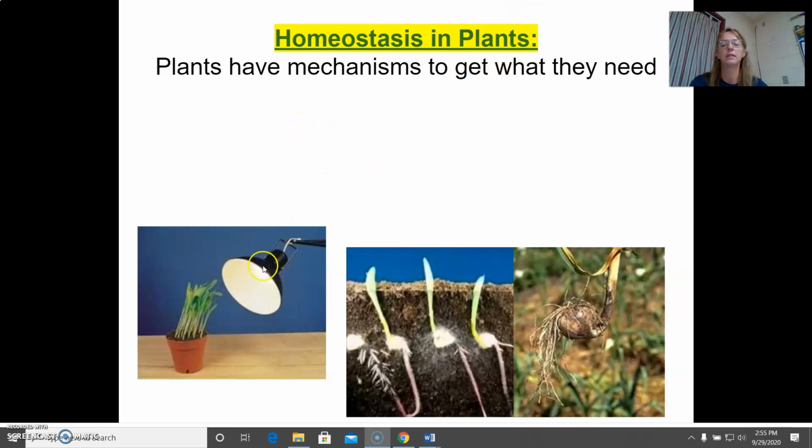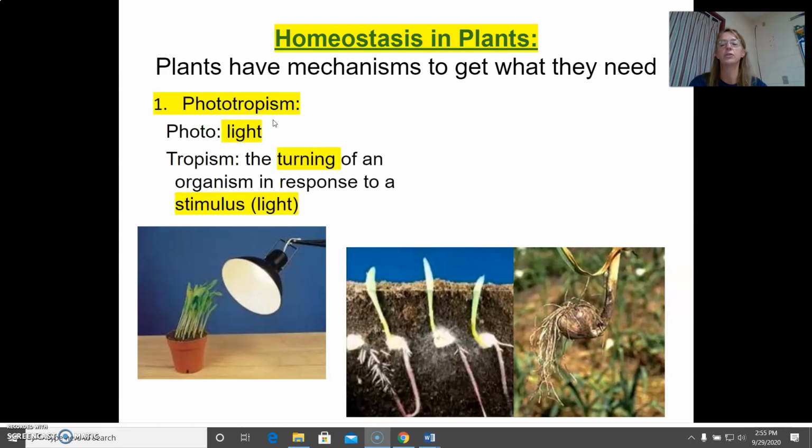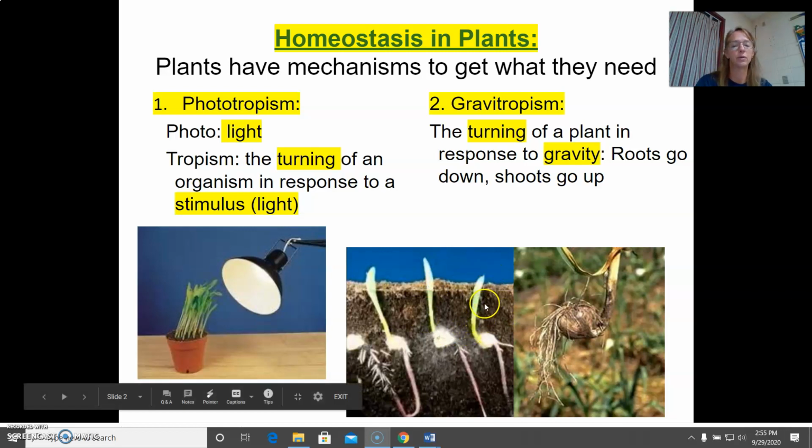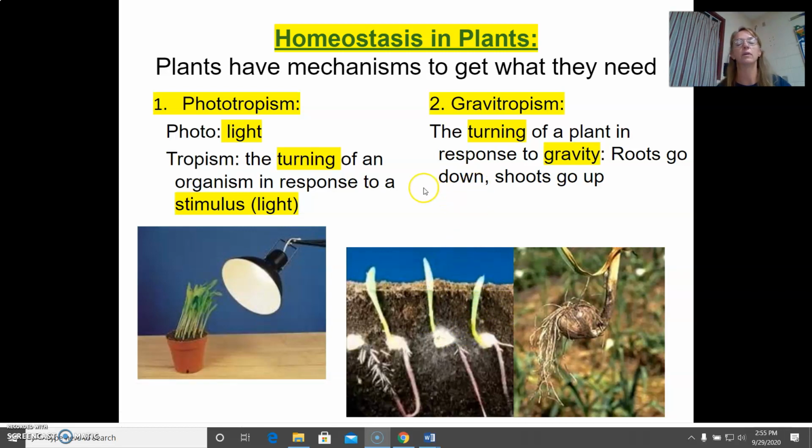And we know that plants need sunlight and water and carbon dioxide to live. They get that through the process of phototropism, where they actually turn towards the light, and gravitropism, where they turn in response to gravity. So two kind of magical things, which we can explain in detail if you want, but the way that the cells react to the heat of the light or to density in the soil, they can respond to light and gravity, and then in both cases get the things they need to grow.